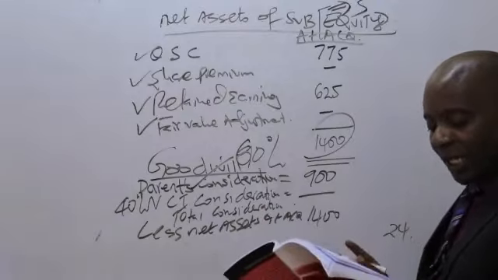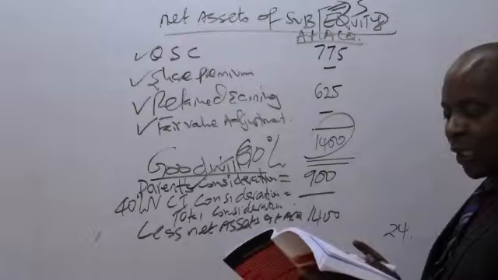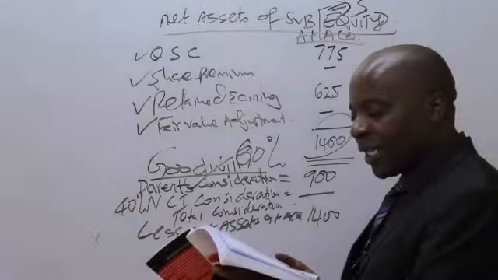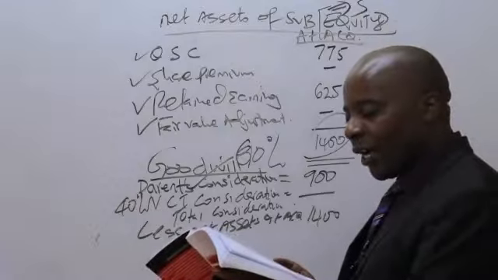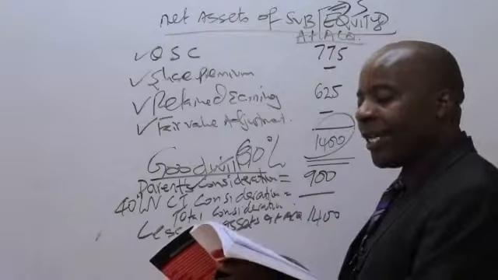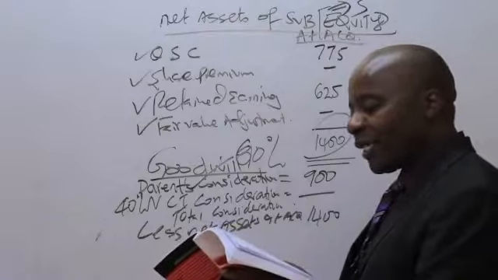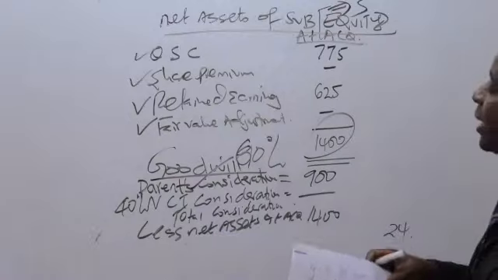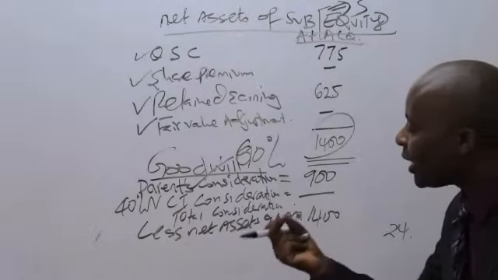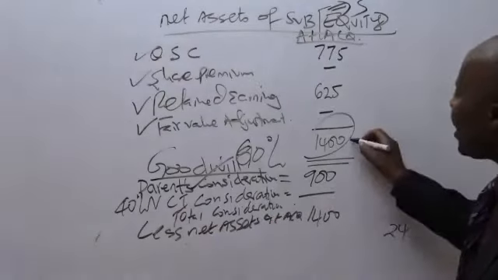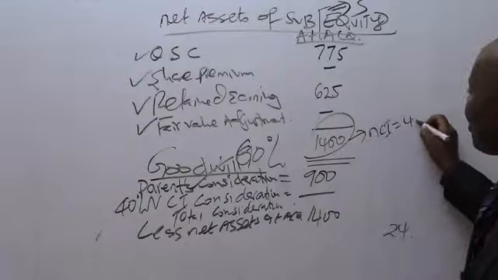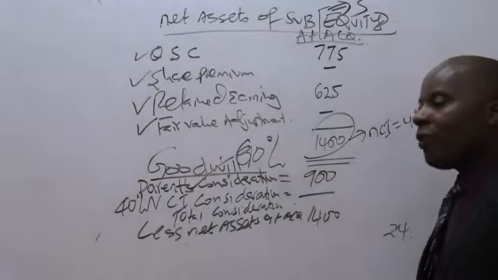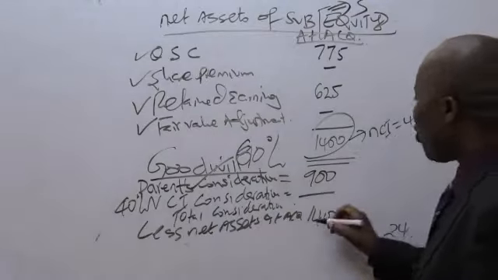So, ladies and gentlemen, if that is the case, please look at this particular note, which is talking about proportionate method. There is a place they have told us about proportionate method for NCI. Yes, still in note number 1, it was decided to apply the proportion of net assets method to calculate goodwill. So it means that for the NCI we are getting their proportion of net assets. And their proportion of net assets here for NCI, it will be 40% of 1,400. That will give us what figure, somebody? I want NCI's proportion of net assets.